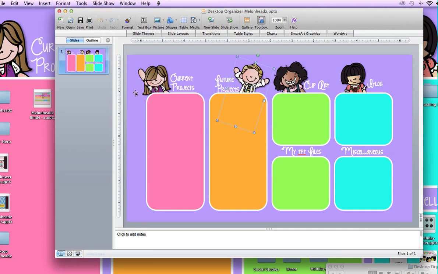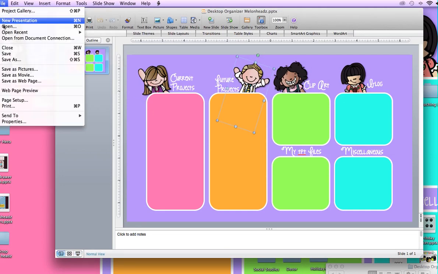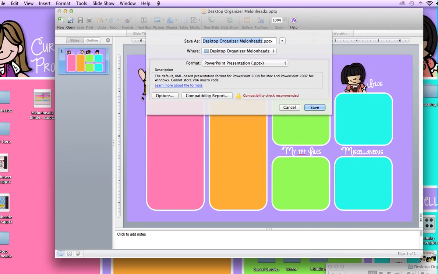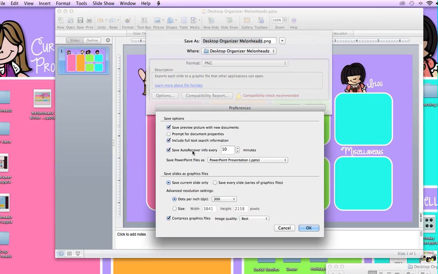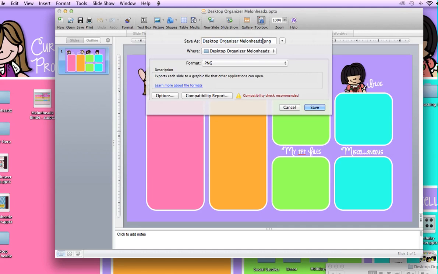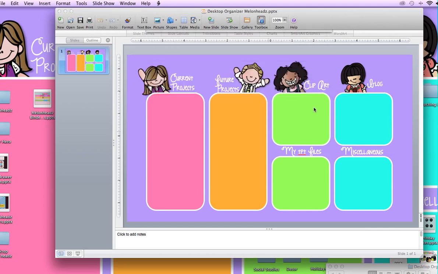So now I'm going to go over to Save. We're going to click Save As. Now I'm going to go to PNG and make sure that you have it saved on dots per inch. Save it to 300 dpi so you have really sharp images, and make sure that it says best down here so that you have the best quality. And click OK. Now, I already have one that's named this, so I'm going to name this two and save it. I can now get out of this one.